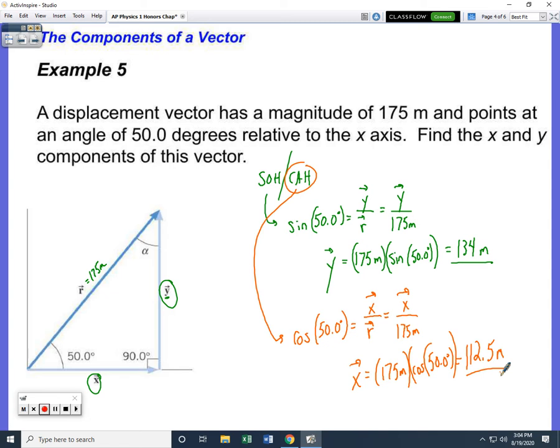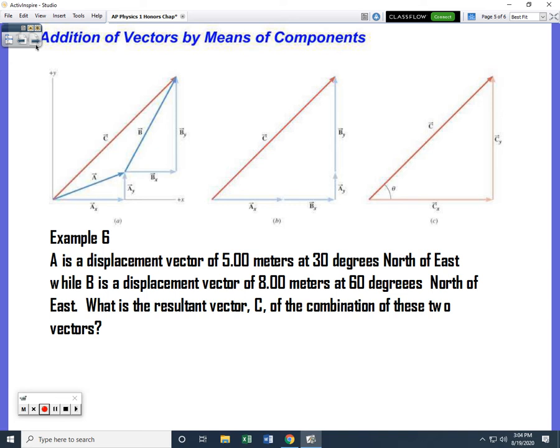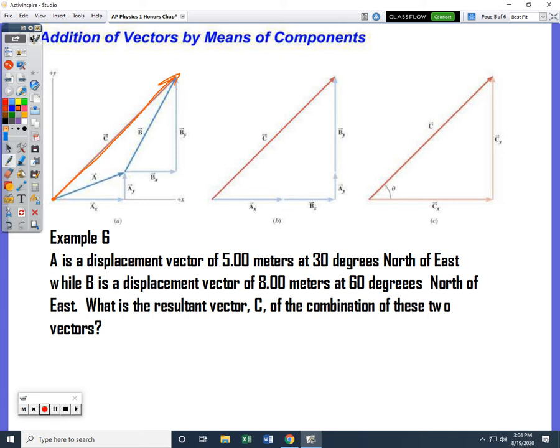Okay, why do I need to know that? Why would I want to try to find that out? Well, if I had a vector C here, for example, and it came because I was combining two other vectors. So I have vector A here that kind of goes diagonally like this, and then I have vector B here that goes diagonally like this. I can use this ABC triangle to find stuff, but it's not a right triangle, and it's not easy to try to find.